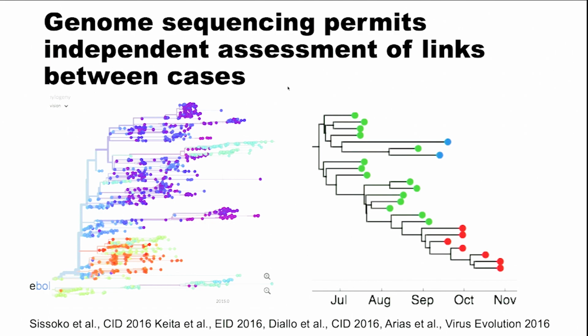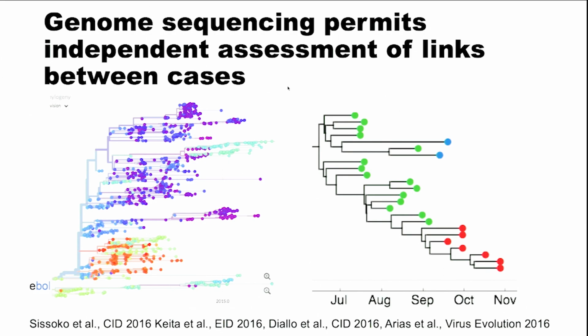And what you can see from this phylogenetic tree is you have a large amount of structure in that tree, and that structure, this is color-coded by country, is very much associated with individual countries, but you can see examples where you have mixing of, here, purple is Sierra Leone and green is Guinea, down here as well. It's strongly indicative of cross-border transmissions.